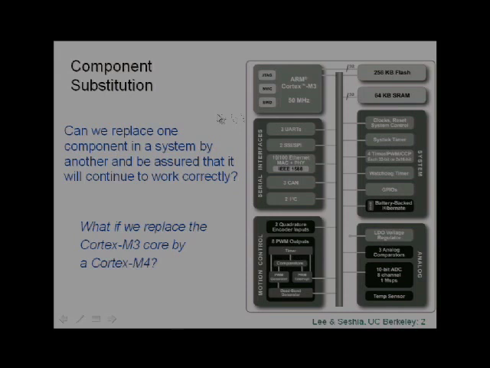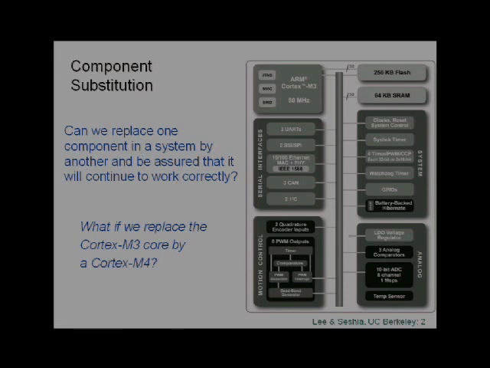Okay, because it really depends upon how this is used. It depends upon the remaining part of the system and how it interfaces, and it depends on the software that runs on the processor in this case. So today's lecture is going to be about some mathematical principles that will help us reason about this problem.